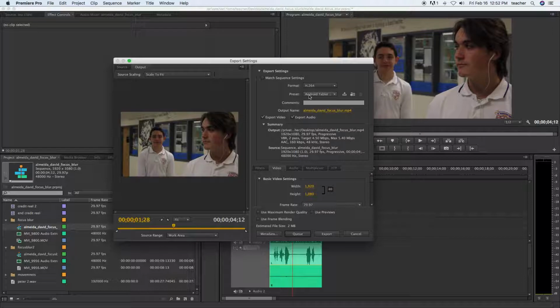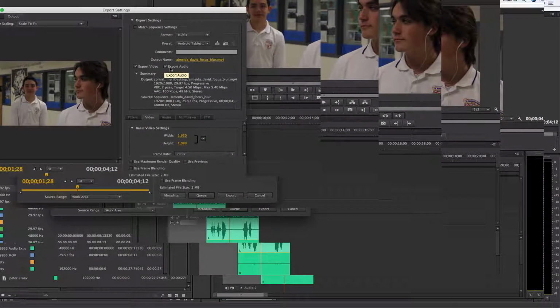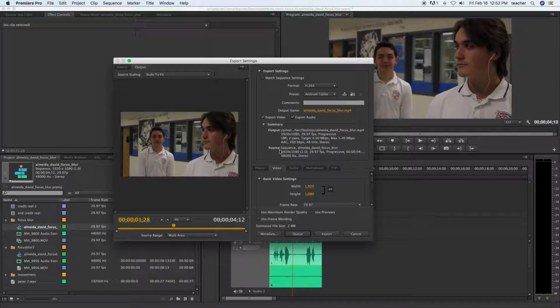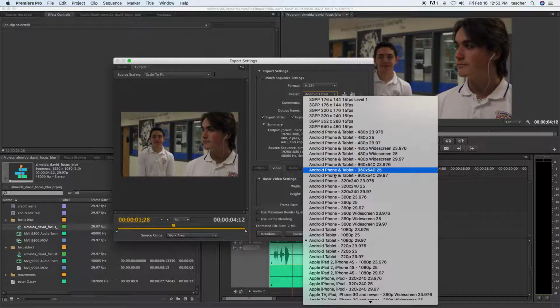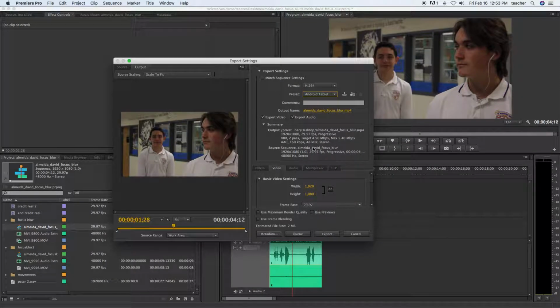Now, the main thing you want to make sure is the export video and audio are clicked on. So make sure those boxes are clicked. That the output and the source are similar frame rate and sizing. So in this case, my source was 1920 by 1080, and I'm exporting essentially the same format. So this is good. So by default, Premiere Pro will pick a preset for you. If you need to shrink it down to something else, you can pick some of the presets and find something that will fit a, say, Android phone or an Apple phone, etc. But by default, Premiere will find the best preset that matches what you're trying to output to.